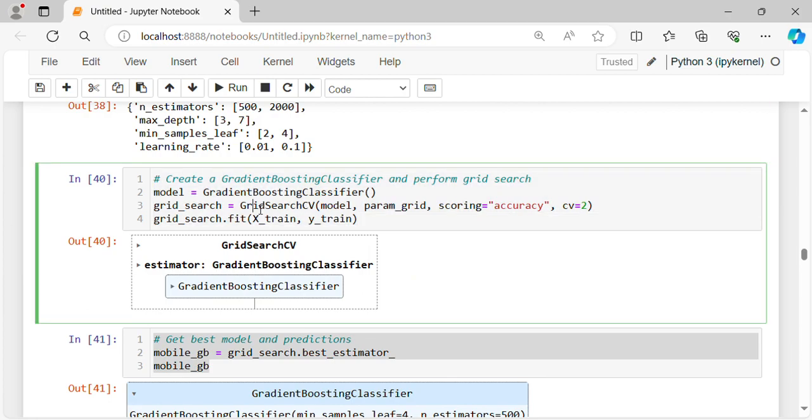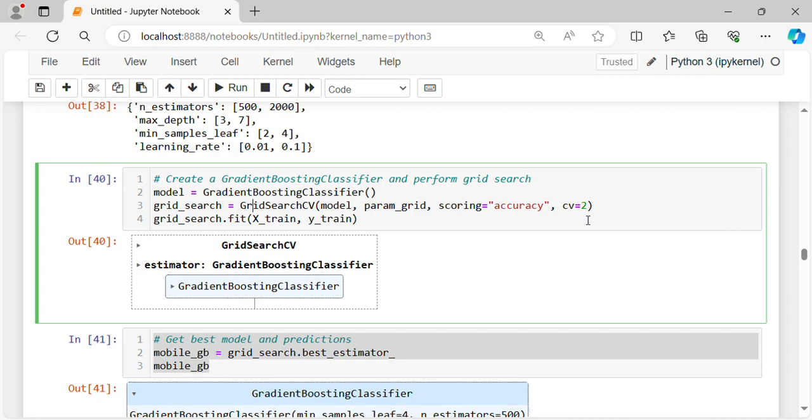Create a gradient boosting classifier and perform grid search. model = GradientBoostingClassifier(). grid_search = GridSearchCV(model, param_grid, scoring = accuracy, cv = 2).